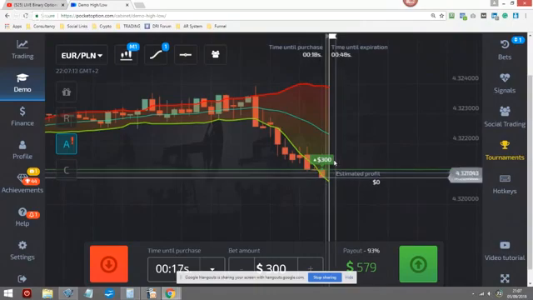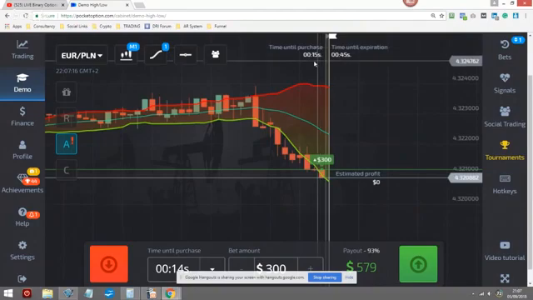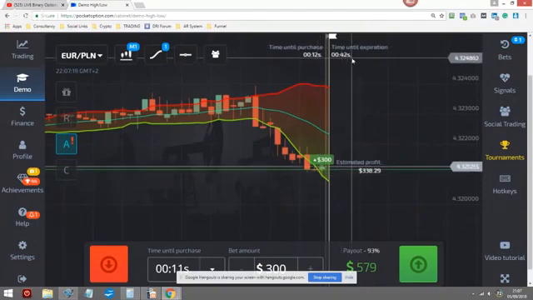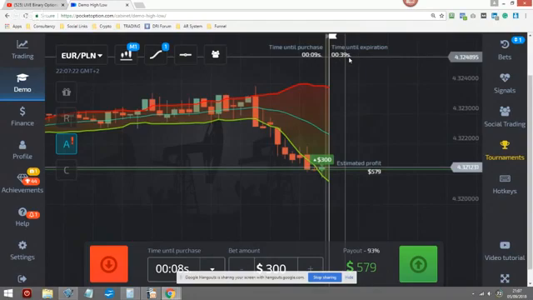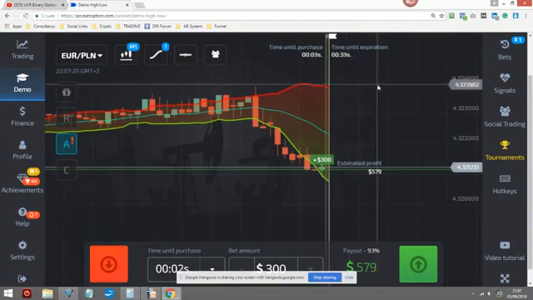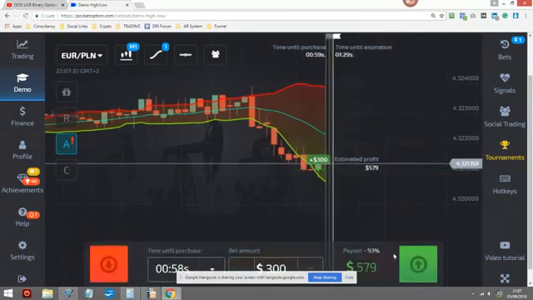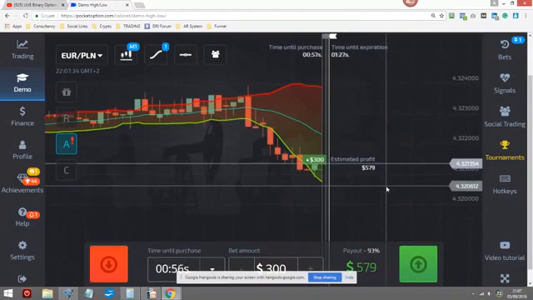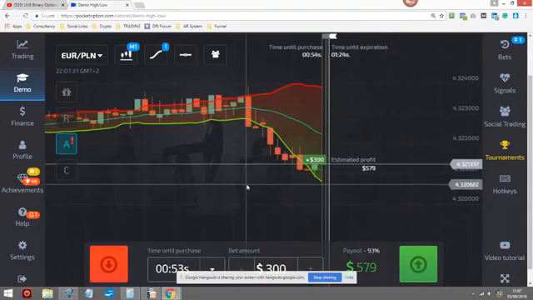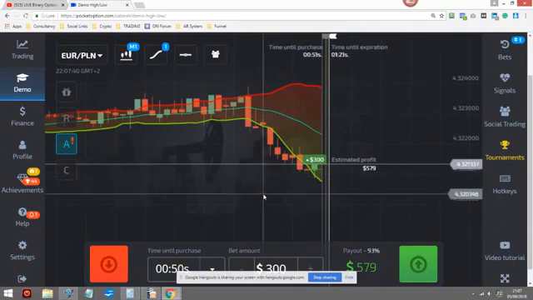Ignore this one on the left, just focus on this one on the right, and in focusing on this one on the right, just keep an eye on it until it goes down to sort of 5 seconds, and then make your purchase. Now obviously now I've done it, I can't hold on to see for 30 seconds whether we win or lose this one. Would you credit it? We might actually win this one. Let me get my screen. So hopefully that answers that question.